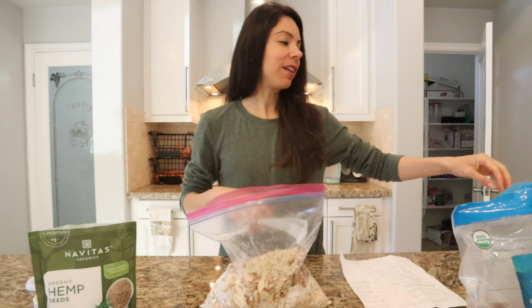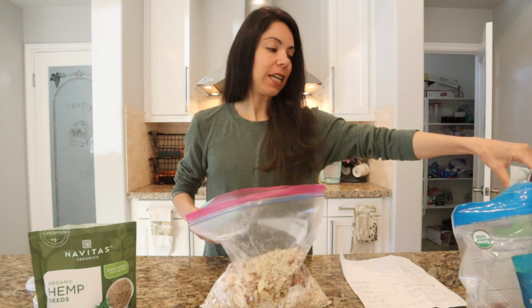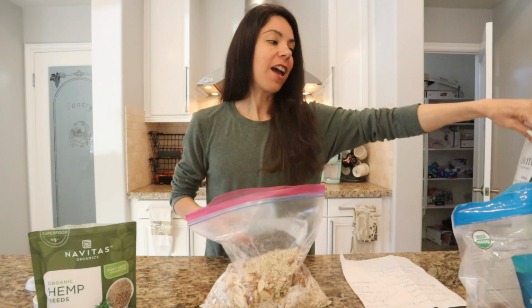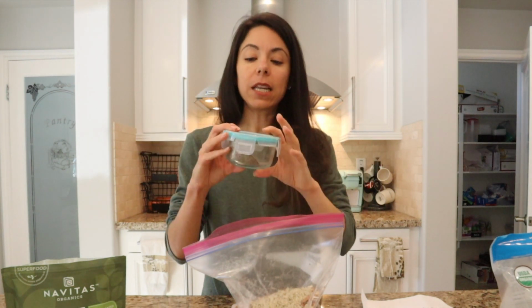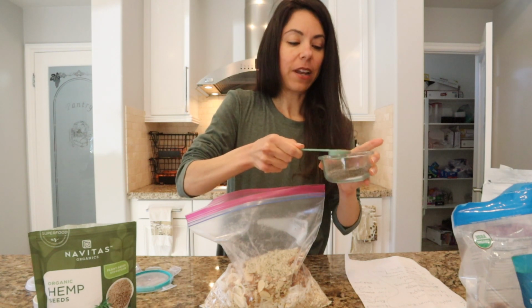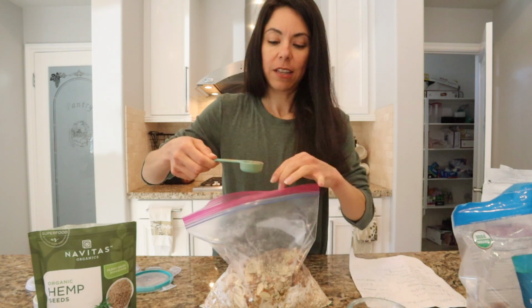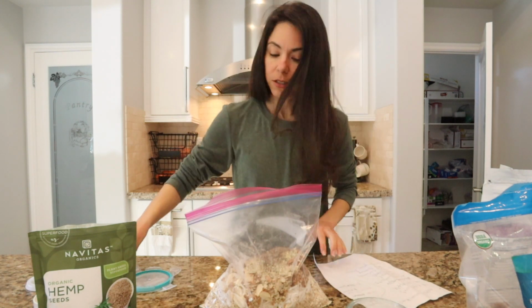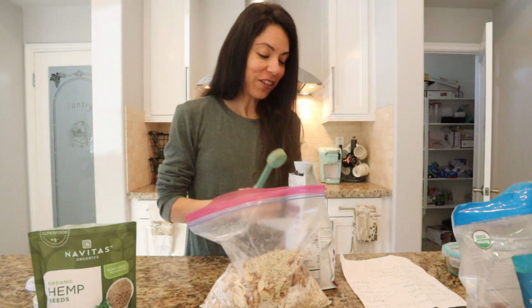And then one more healthy seed that I like to add to the tropical homemade cereal are chia seeds. So organic chia seeds, again, adds a little bit more omega-3s in there. I like to grind up or blend up my chia seeds, because from what I've read from my studies, if it's ground or blended up and it becomes a chia seed meal, it's actually easier to absorb that way. So that's how I do it. But if you like them whole and not blended, that's fine. That'll work as well. It maybe adds a little bit more crunch to your cereal.